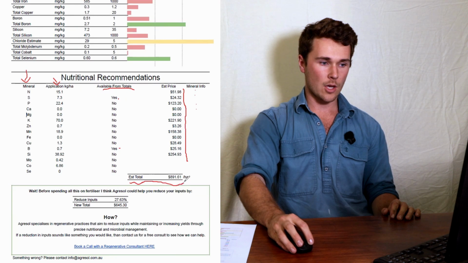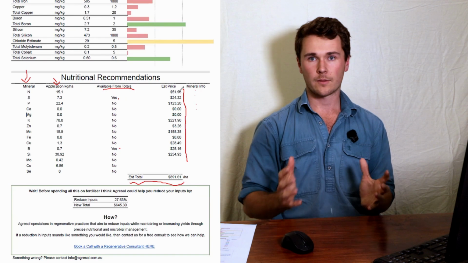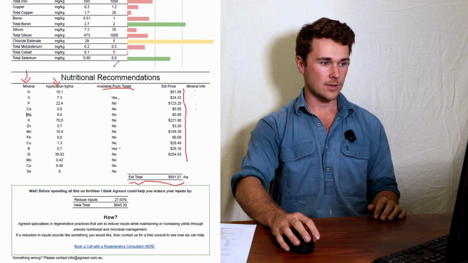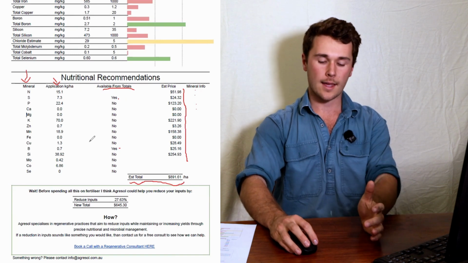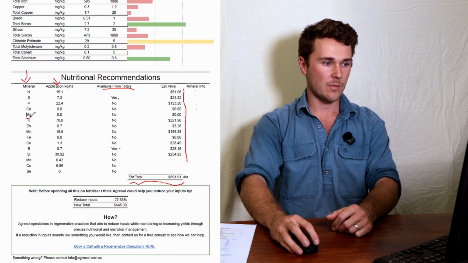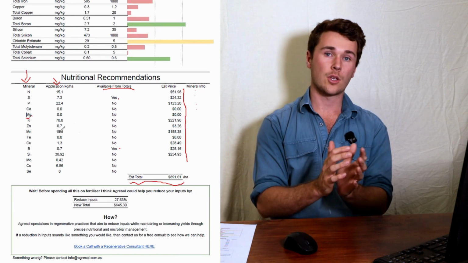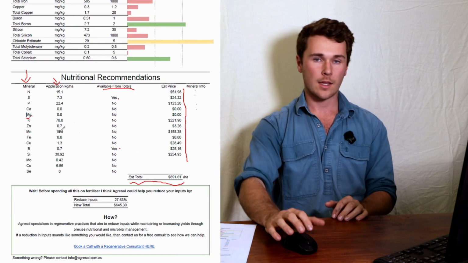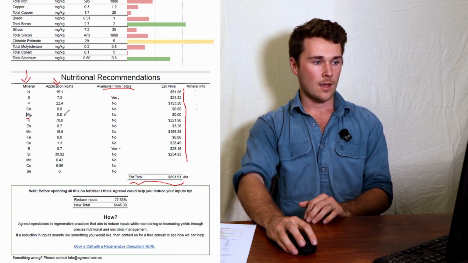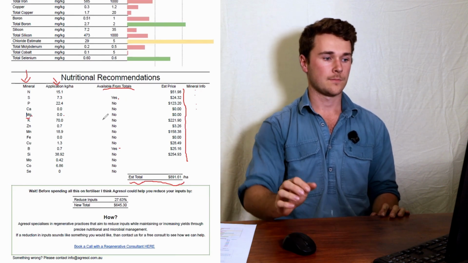This is an estimated cost of applying all these minerals and properly, more or less, balancing your soil to make sure you overcome any limitations in your soil. Now, it's not quite a soil balancing recommendation. As you could see before, the magnesium, which was in short supply in terms of the base saturation and in terms of its percentage on the clay colloid, we're not making an application for that. It's simply to make sure all those minerals are there for the plant.